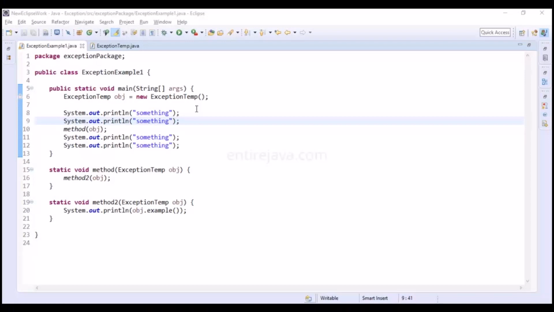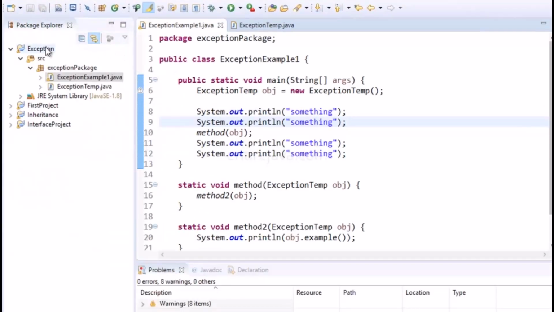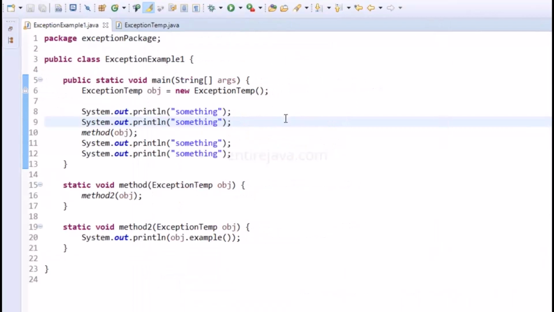In this video, we're going to talk about exceptions in Java. For this purpose, do import this project exception into your workspace and open up these files. We talked about compile time errors. For example, if I type in some random text, it's going to show us a compile time error. Similarly, if you're trying to assign a float value to an integer, it's going to throw us a compile time error. Compiler will not compile the program unless we fix all these errors.